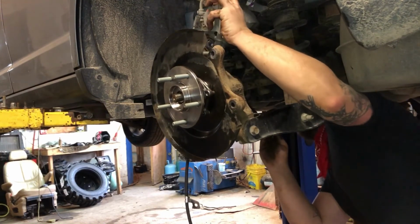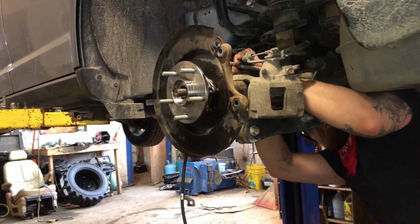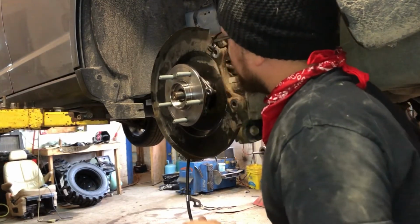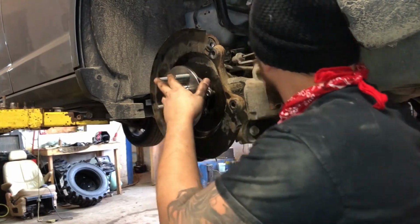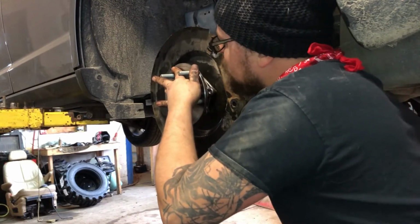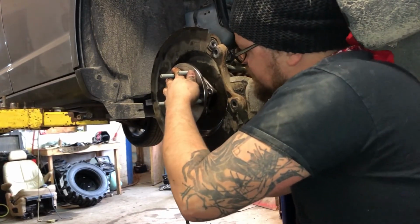This E-brake's in the way a little bit. Move that sucker around. There we go. So that's the toughest one to get started, the one at the very top. I think we got her started though.